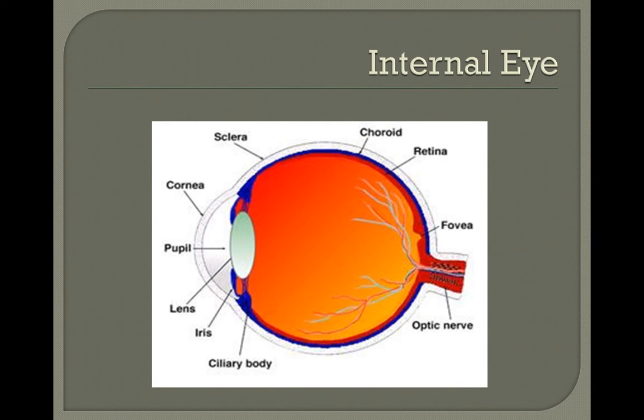Then we have the retina. The retina is the innermost layer of the eye. It is responsible for converting images into a form that the brain can understand and process for vision. Also, the retina is responsible for transmitting impulses to the optic nerve. So the retina is responsible for our central vision, peripheral vision, and color perception. Needless to say, if we have a problem with the retina, the person is possibly going to be blind.